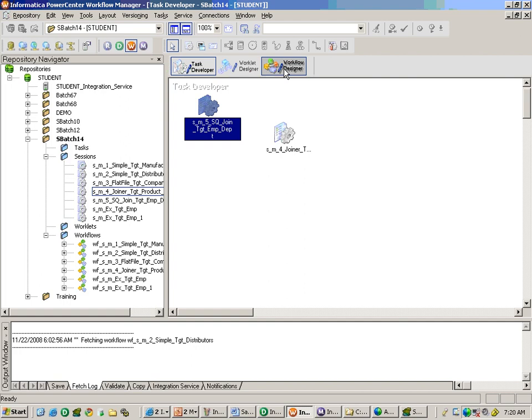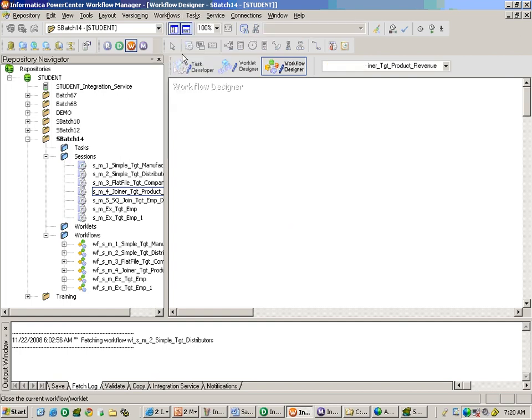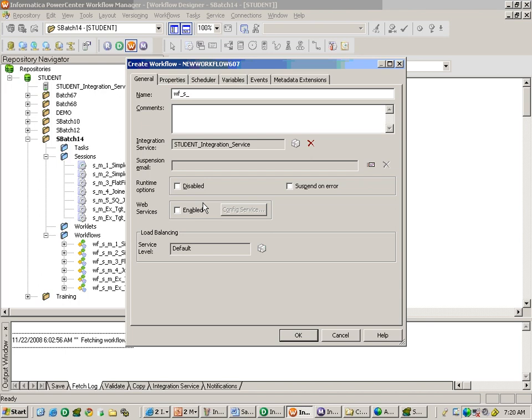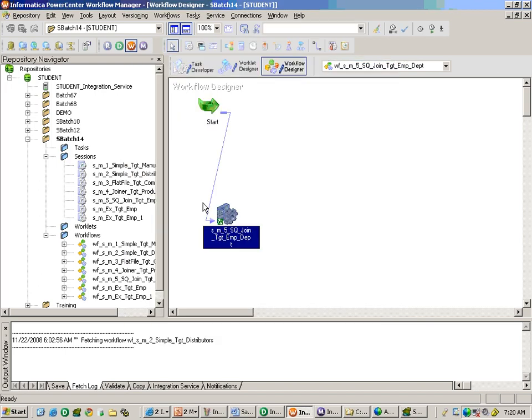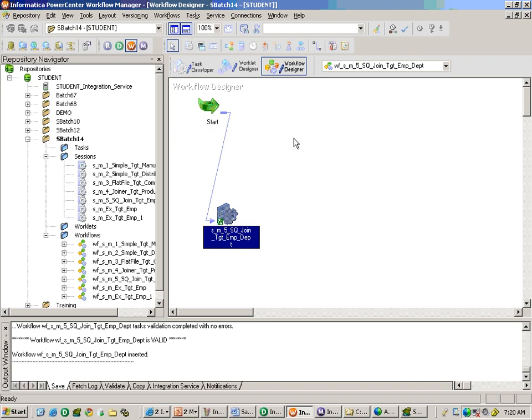Then in the workflow manager, create the workflow WF test. Then you load the data into your target table.